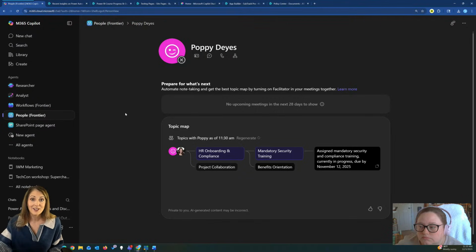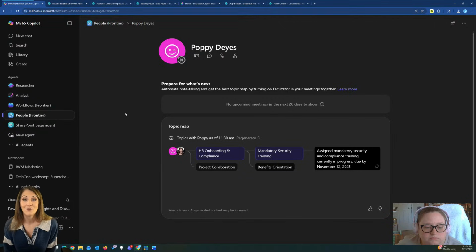If people can find something in search because it's got the incorrect permissions, don't blame Copilot when they find it while clicking around in Copilot. It's all about user training, and site owners and people using OneDrive all understanding what they're doing when they create a site or share files. When you make a SharePoint site public, that means everybody in the company is going to have access to the files in there. A lot of that is education. So don't blame the technology. Just make sure your people are educated on governance and how to share things correctly.